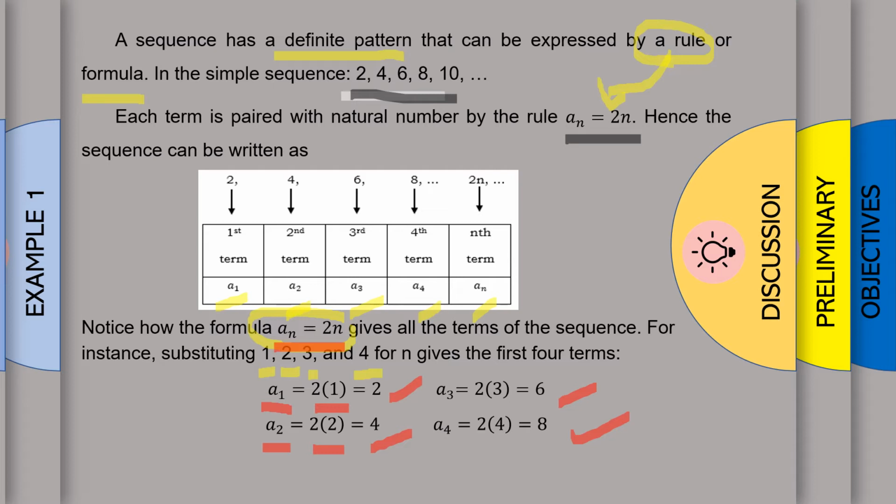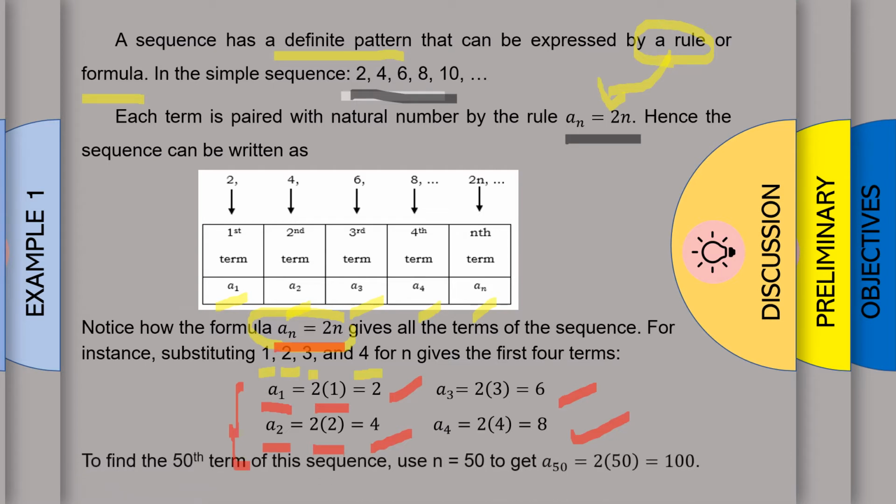So ganun siya. It's a simple substitution of values and then perform the indicated operation. So in this problem, ang ating operation na ginamit dito is multiplication. We just multiply 2 to the value of n, para makuha natin yung first four terms. Nakuha? So napakadali. It's just simple substitution lang. May mga bago lang ditong mga binigay na notation, yung a sub n, a sub 1, a sub 2. Those are the new terms na gagamitin natin in this lesson about sequence under Mathematics 10.